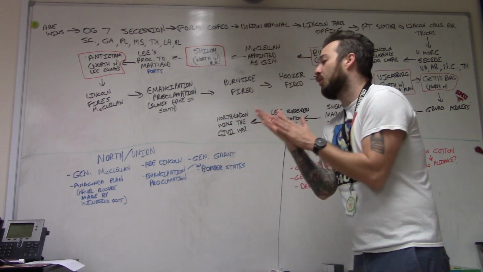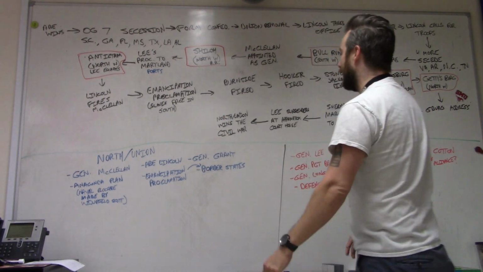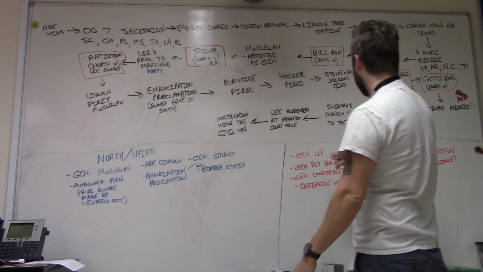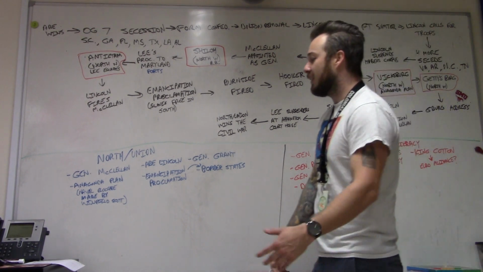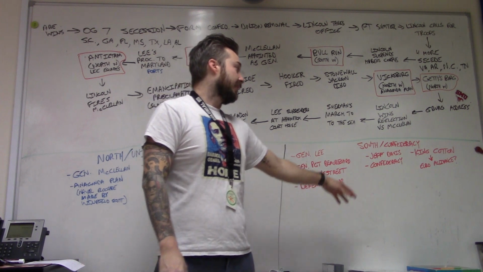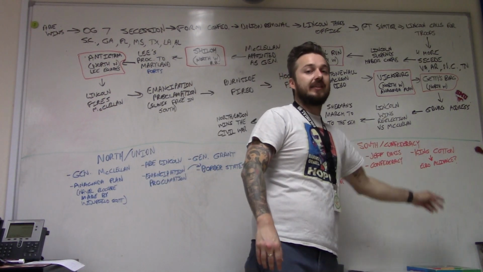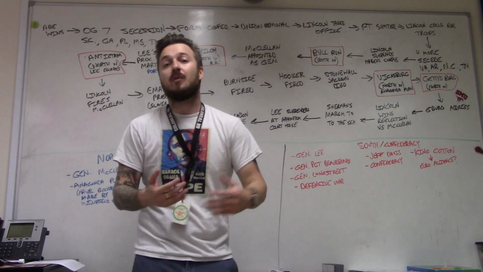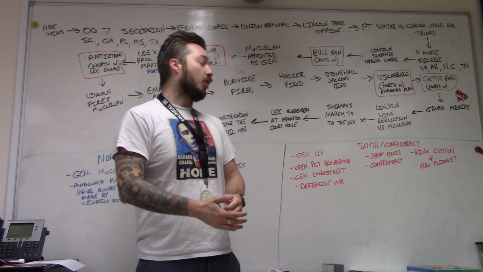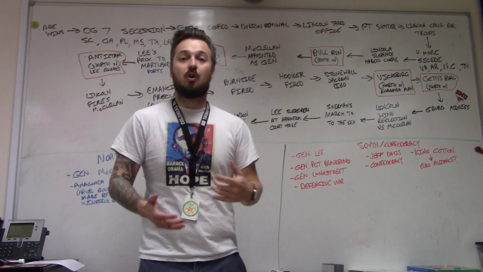All right, so we have some key names and figures that I have written down here for the Northern hard facts, Southern hard facts. What we need to understand, we have a Southern Confederacy. The president was Jefferson Davis. They relied on cotton to get their European alliance, and they wanted to fight a defensive war. The big names that we need to know for them are General Robert E. Lee and General Stonewall Jackson.